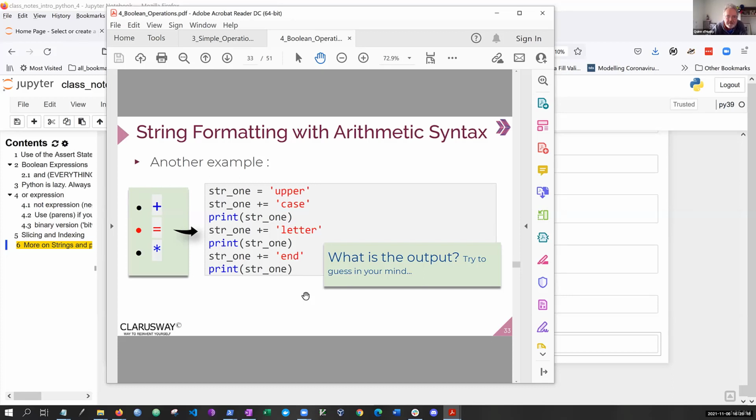Okay. So the first string1 is called upper. And now we said string1 is going to be, well, we had it originally, and then we're going to add on case, creating a new object.